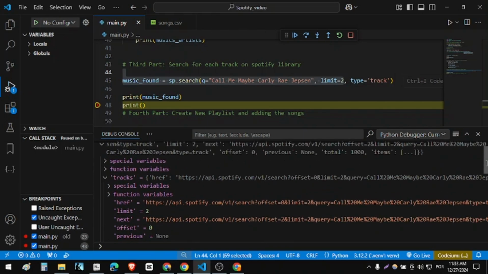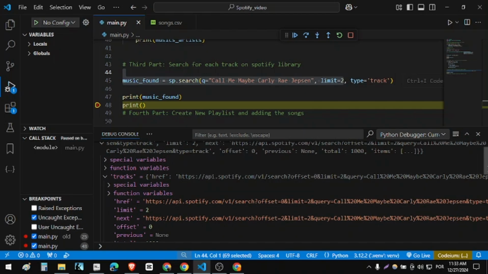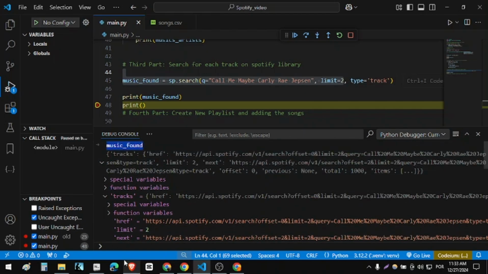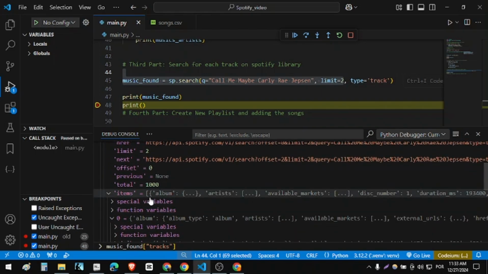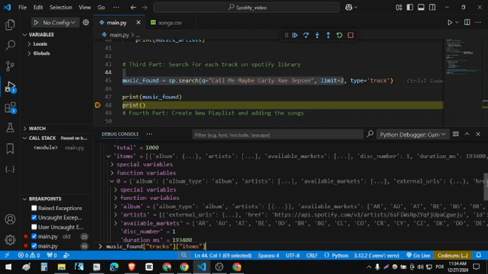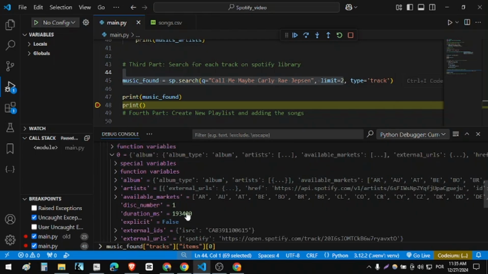First, we went through tracks. So I will write music_found, brackets, and tracks here. Then after that, we went inside items. And inside items, which is a list, we accessed the first item of this list, number 0, which is a dictionary.